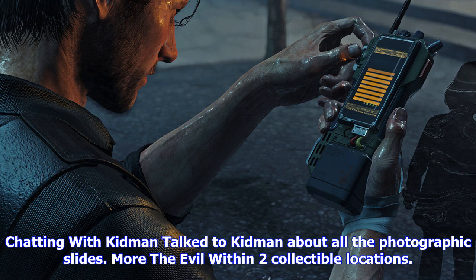There are 115 collectibles total in The Evil Within 2. You'll earn the following achievements and trophies: for locating every type of collectible; Diligent Reader; Echoes Within STEM, for observing all residual memories; and Chatting with Kidman, for talking to Kidman about all the photographic slides. More Evil Within 2 collectible locations.